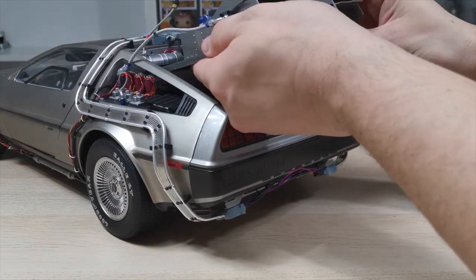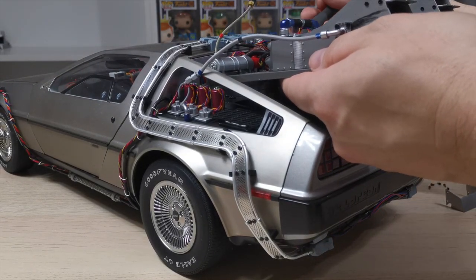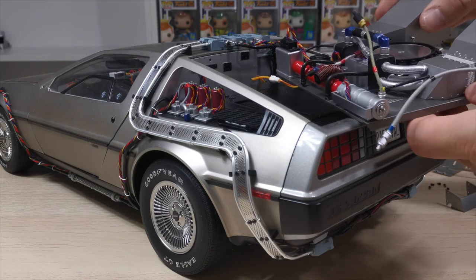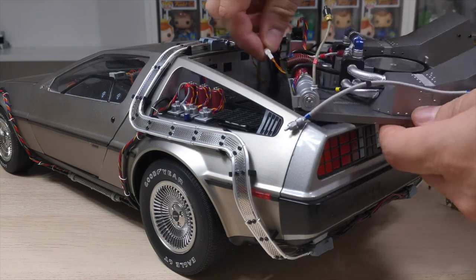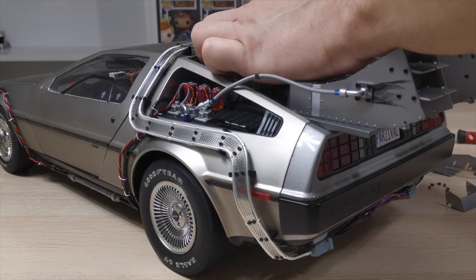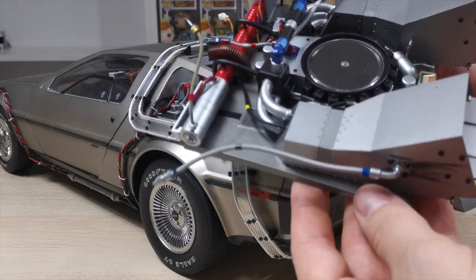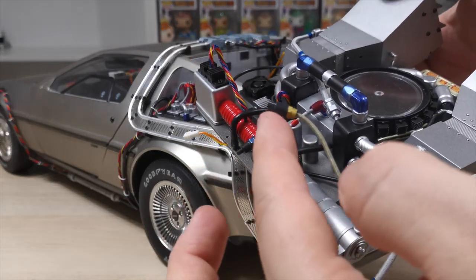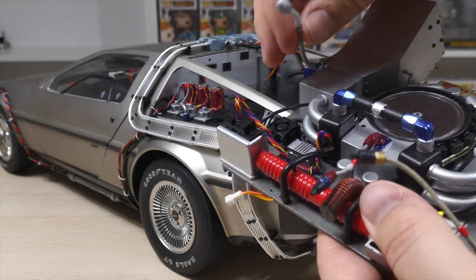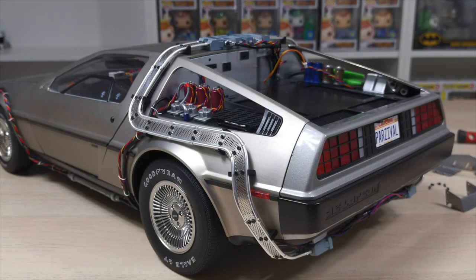Once you're happy and you have all those back pieces off and everything is disconnected, you just need to slide the back piece off. If there are any more wires connected, just check before yanking it off and disconnect as you go. Remember this is connected with a wire underneath — that is the one that lights up the orange glow on the back of the pad, which is the circular piece. Make sure that's disconnected so don't go in and pull it off too quickly. These are all the ones that were connected, so if you want to use this video as a guide to help you remove all the pieces, then you can.